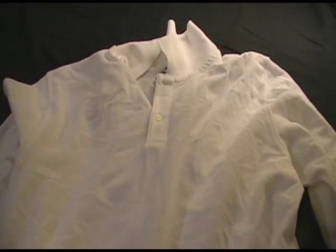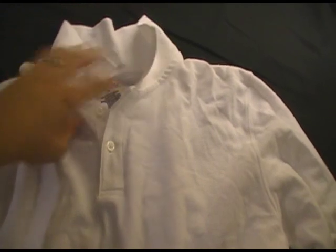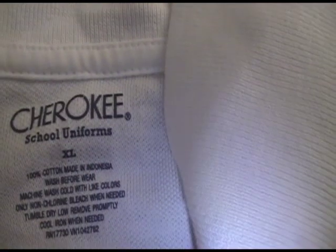The next part I'm going to talk about is the shirt that goes underneath. And it's just a collared shirt. It is Cherokee. And if you look really close, you can see it says school uniforms, and it is an XL because it is actually child's clothing. Little interesting fact: if you are short or skinny, you can occasionally buy children's clothing to make costumes, and it's cheaper than buying adult. But yeah, this shirt was designed for fat children who go to boarding school and need long sleeve attire to do so.